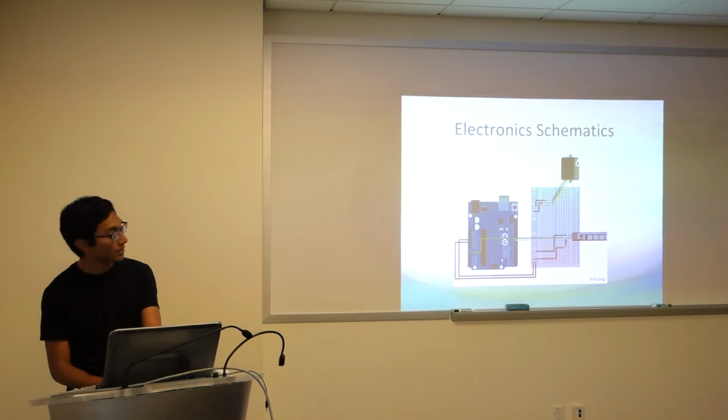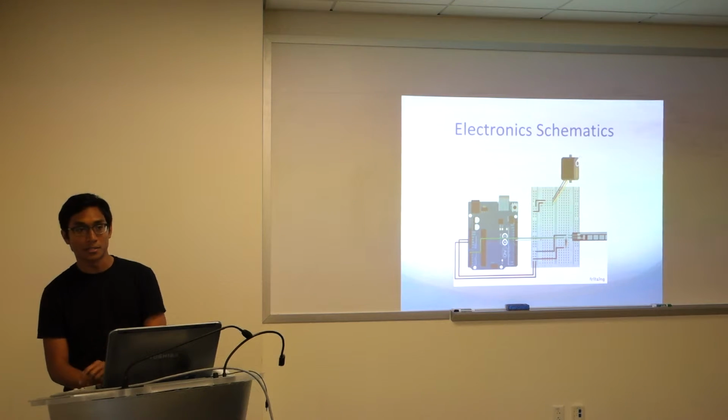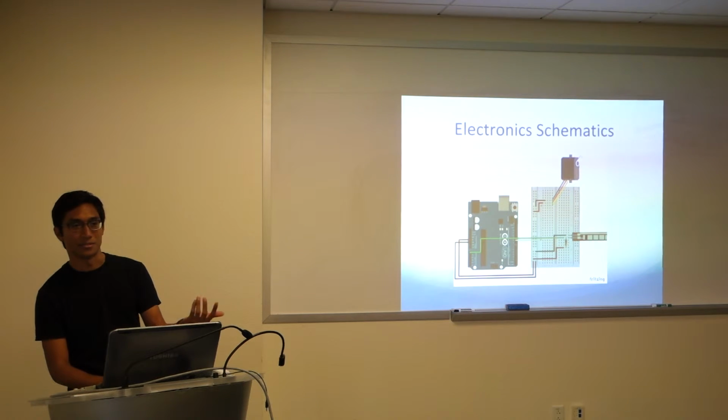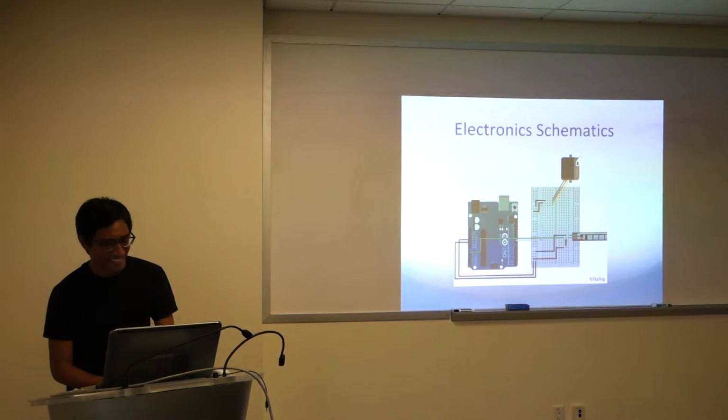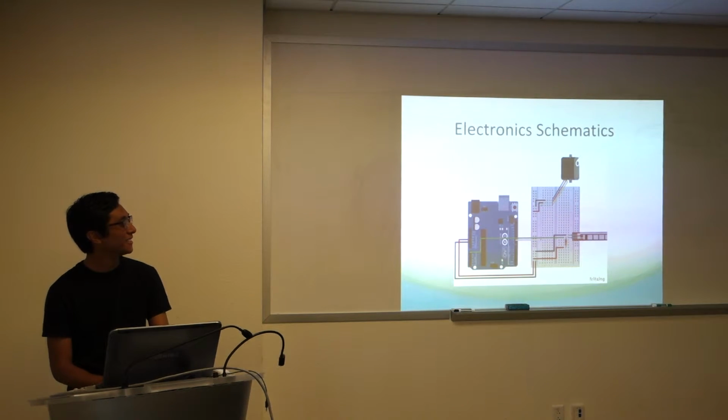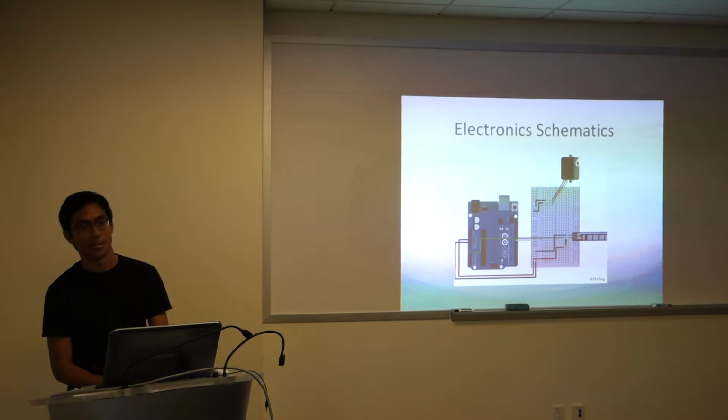You can see over there, attached to the flex sensor near the bottom right, that's actually a voltage divider. If you guys are familiar with voltage dividers, it's a way of measuring different resistances, and you take a different voltage out, and so then you're able to measure. The main point of a flex sensor is that when you bend it, it changes resistance, and using a voltage divider, the change in resistance can be mapped to a change in voltage, which is read by the Arduino, which is fed to a signal and servo.